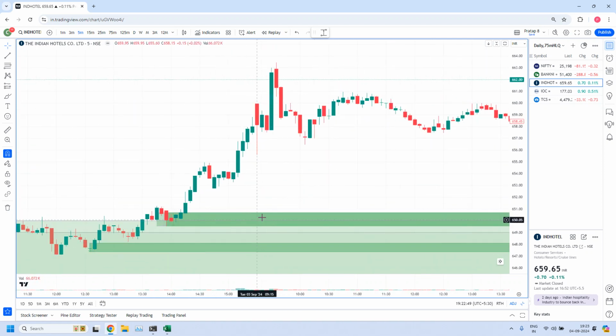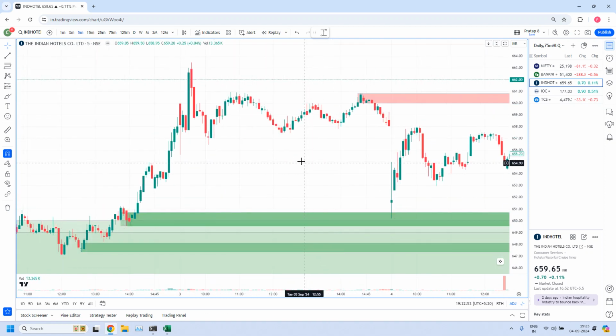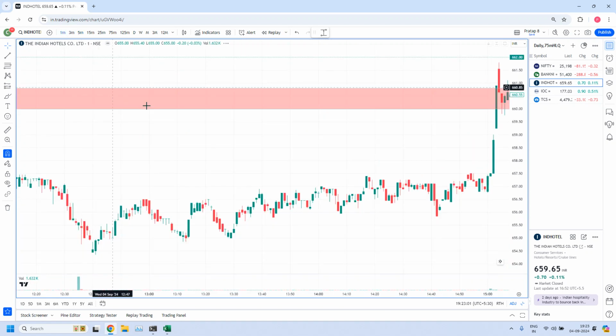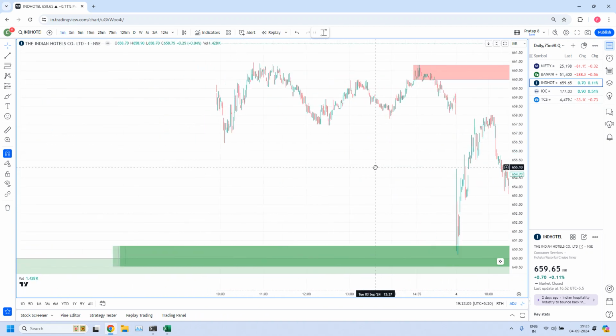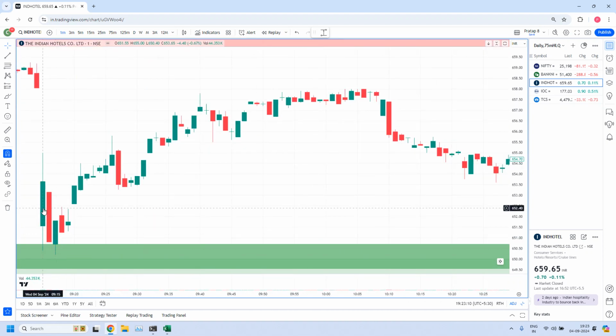If this zone is violated, we can plan a trade here, but we didn't get any violation from this zone. See here, today morning candle. This is not exactly the 9:15 candle. This is the 9:17 candle. Let me go to the one minute, because at 9:15 there are higher chances that the zone will be missing. So this is the first 9:15 candle. After that, 9:16 and again 9:17. You got a clear trade from this zone.